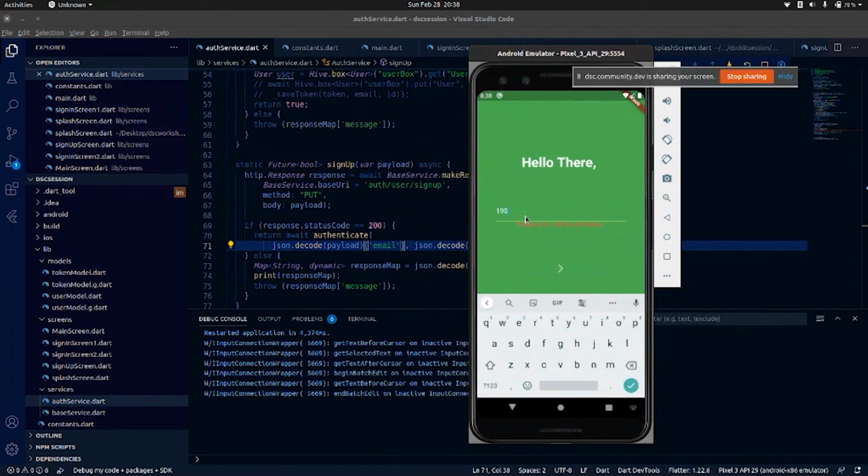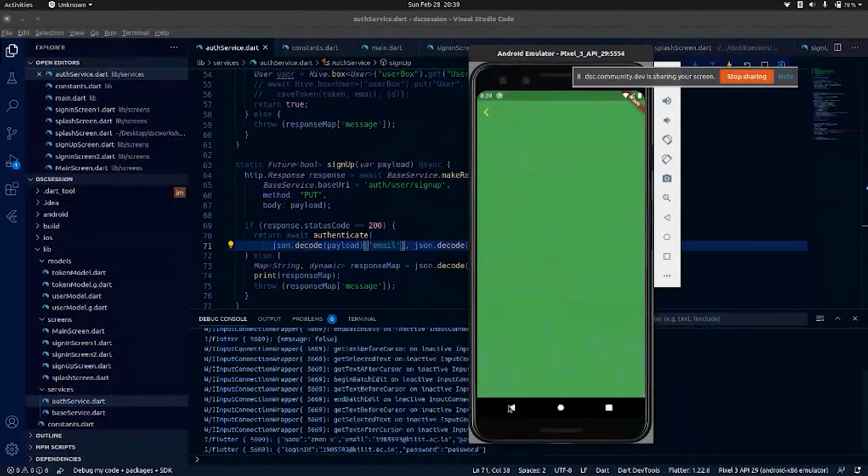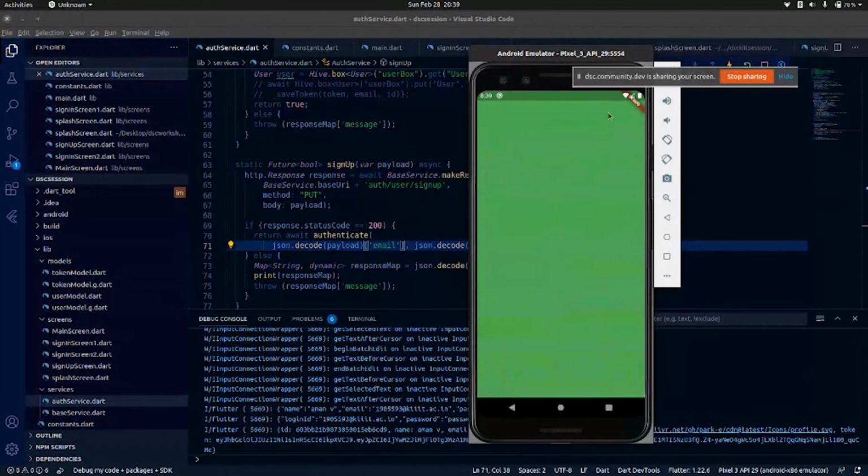Let's try one new email. It should be working fine, I guess, now. Okay. So with this, we come to the end of this session.